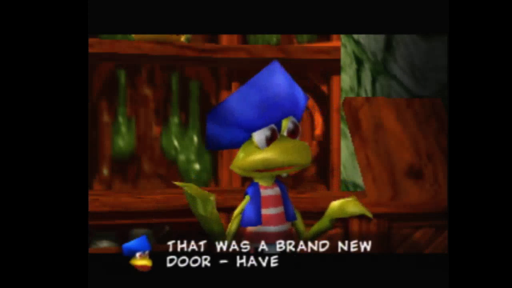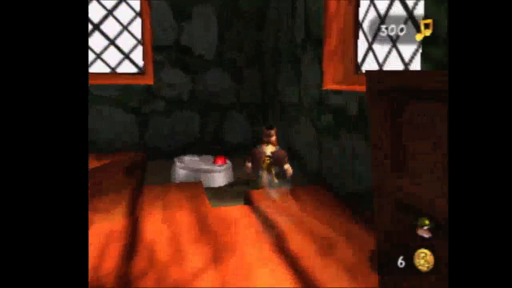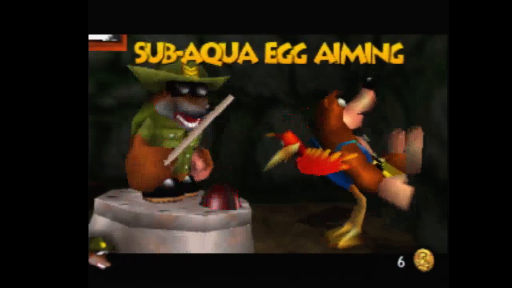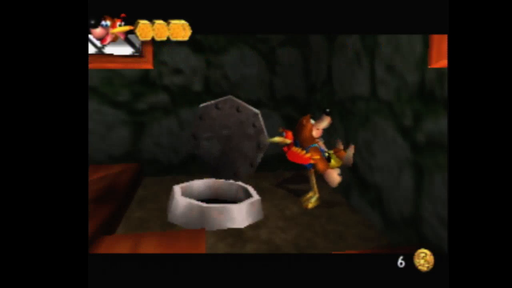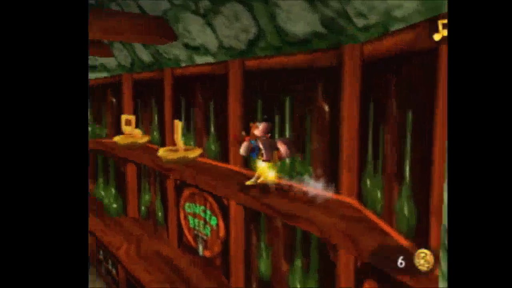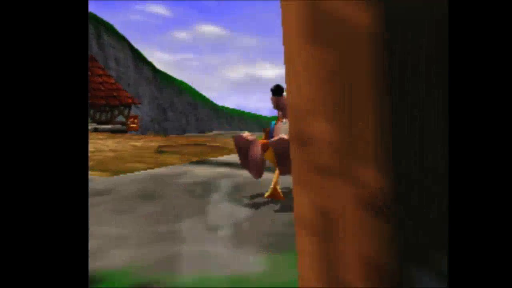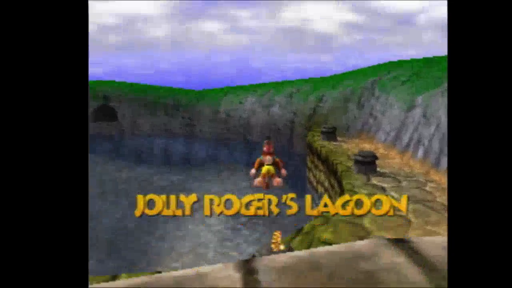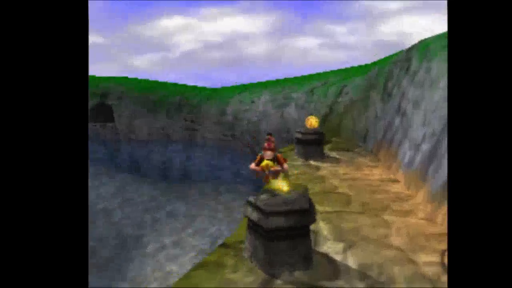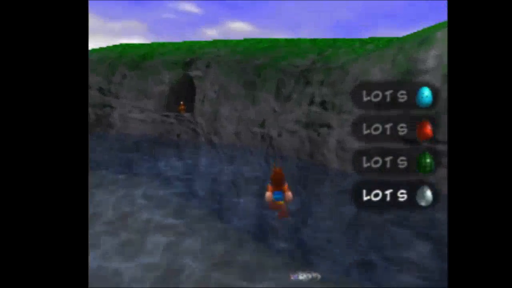We're gonna blow up this door so we can learn sub-aqua egg aiming in the next room. Unfortunately, he gave us another bonk. We're gonna grab the notes on this banister right here, or the shelf, I guess you would call it. I'm gonna drop down for these 3 doubloons on these little pillar-like things. Switch to Ice Egg somewhere before you get to the bottom.